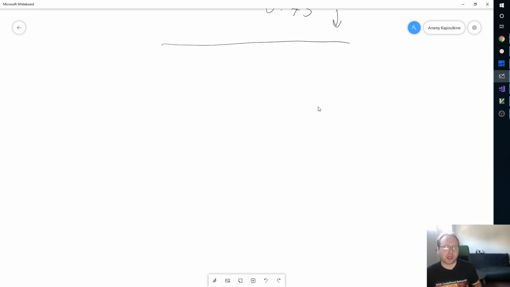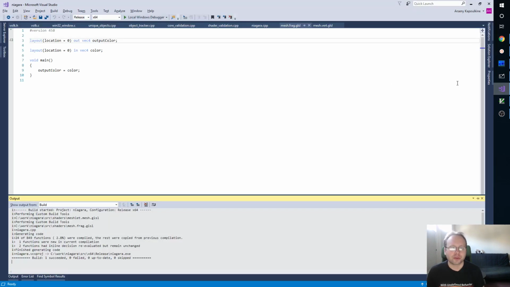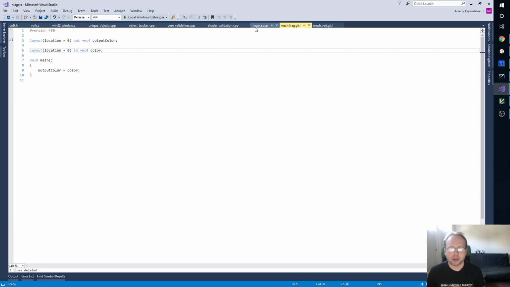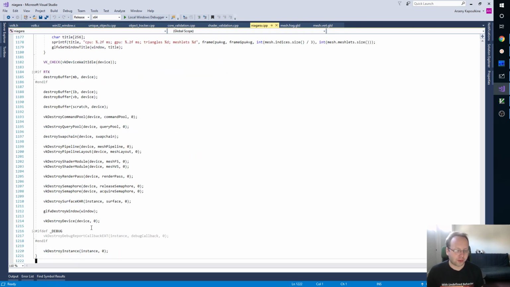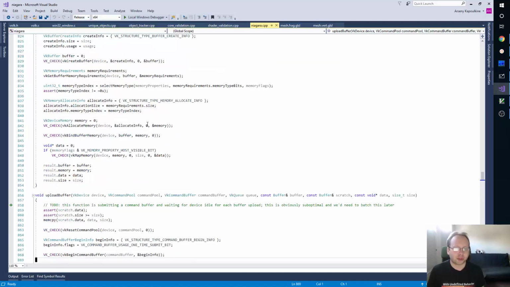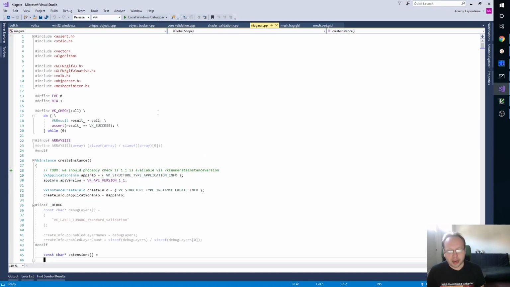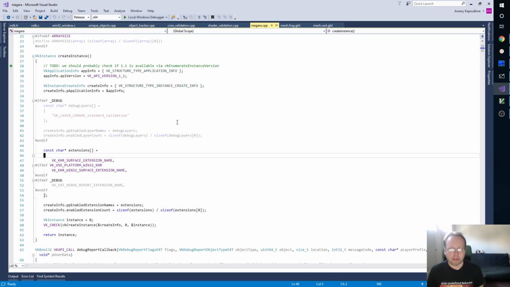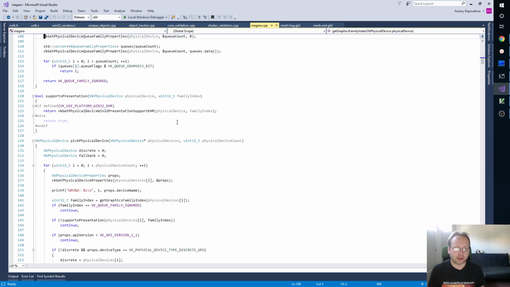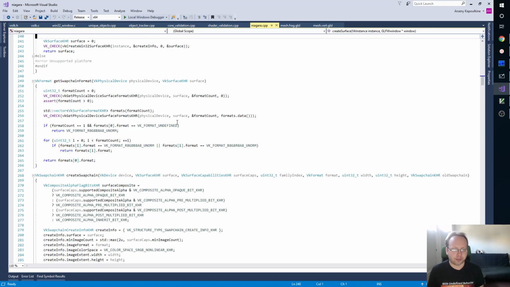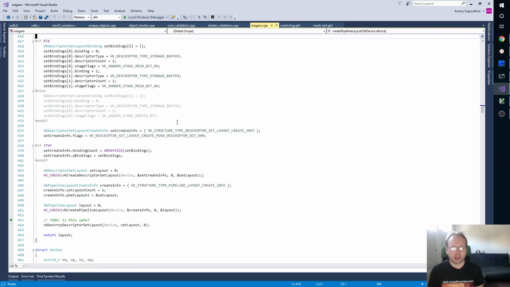We have some stuff that we did last time to help us benchmark that we don't need anymore. We have some code that we need to move out to different source files, because our source file is now like 1,000 lines. It's not that much, but it could be shorter. And I want to make our lives easier in the future by improving the way we load shaders.